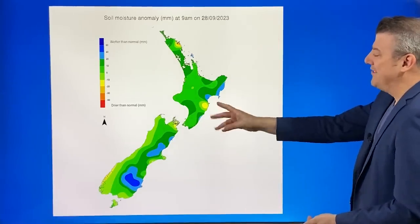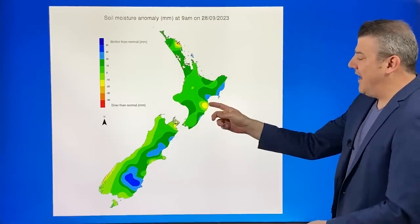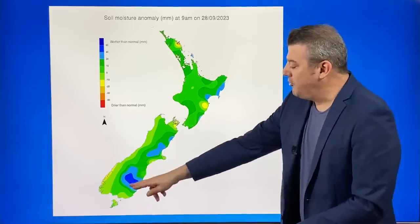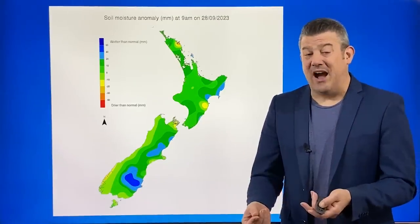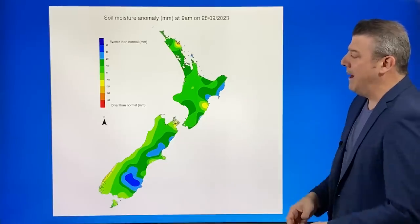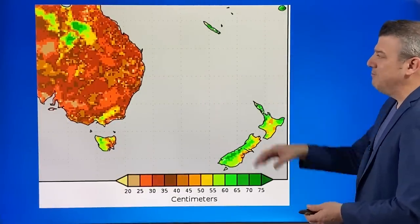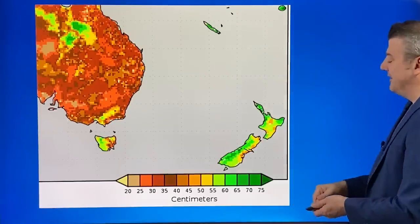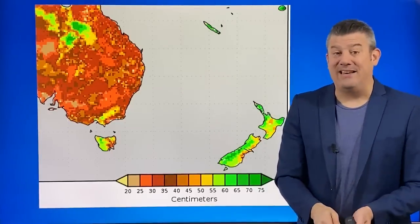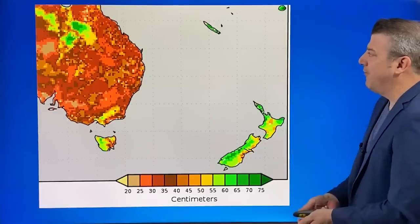Soil moisture-wise, it's still a little bit wet in the east — the rain that fell in the last week or so has really helped those dry eastern areas. Similar story down in Canterbury, with some very big downpours inland and a few thunderstorms. It's unusual to see blue down there at this time of year. It's likely to be a little wetter than average in the months ahead in that southwestern corner, and eastern areas are likely to dry out. That map is courtesy of the National Institute of Water and Atmospheric Research. There's also a different map showing water in the top two metres of the surface, indicating drying out along the eastern side of New Zealand and in South Waikato and inland Bay of Plenty — around Tokoroa and Te Awamutu areas.